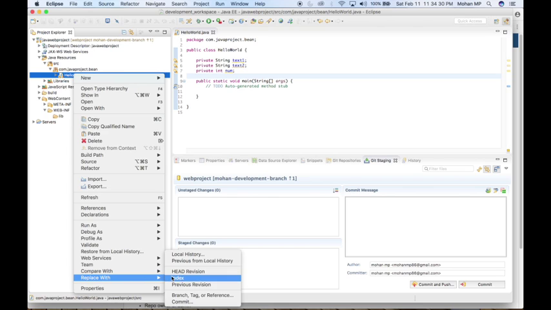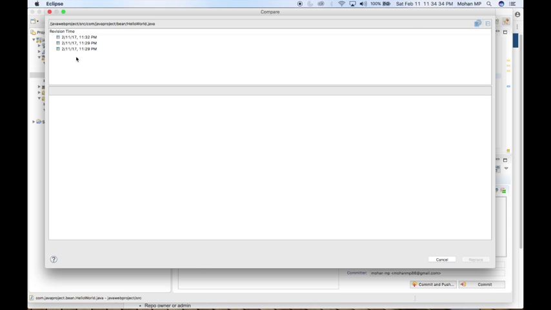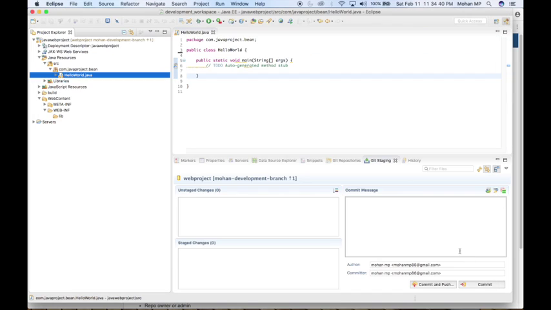And now I'm going to show you how to replace the file with the previous commits and a few other options. So go to replace with and then click on local history. It will show all the commits we did each time. Click on any commit. Now you see the variables we added are not showing up, and it will show up in the unstaged area because the file has been changed.